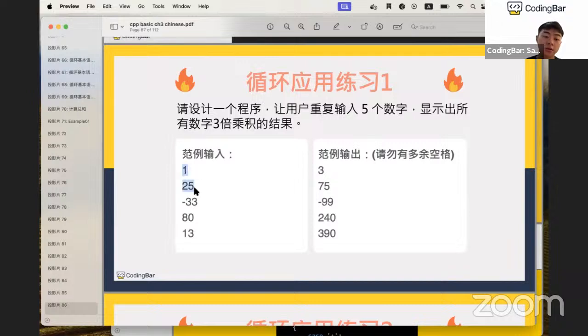So user enters 125 until 13, we output 375 until 390. Something like that. So how can we do so?